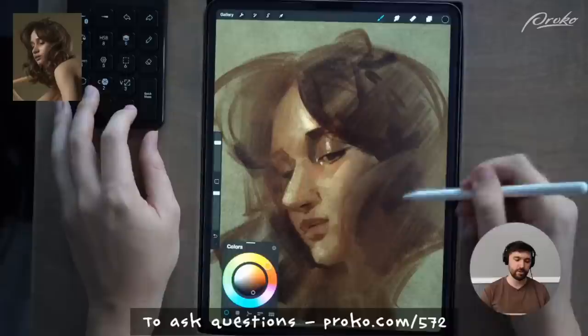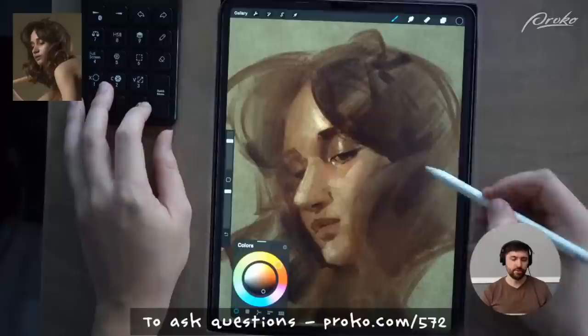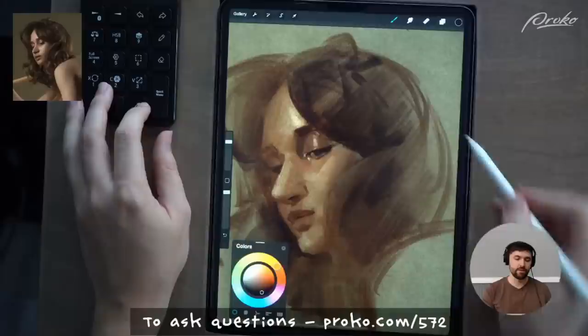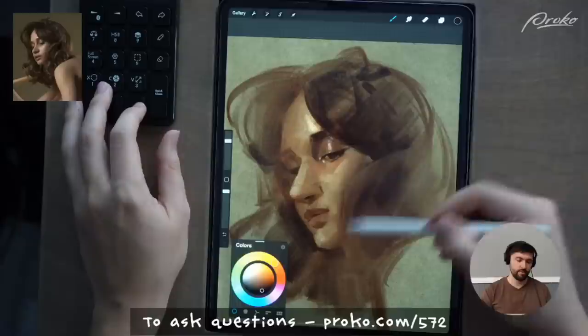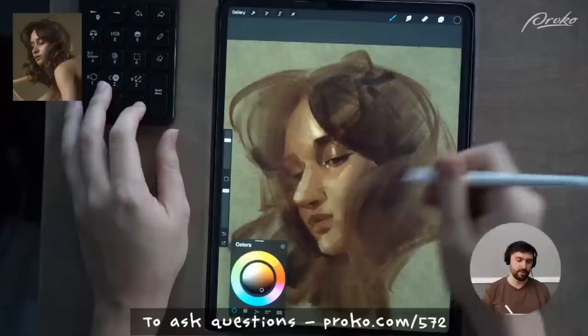Even though the iPad Pro is not necessarily cheap, when you compare it to the cost of buying a nice computer, nice monitors, nice Wacom tablet, Photoshop subscription, it's actually a really good deal. And I definitely recommend it for people who maybe don't have a lot of studio space. Maybe your computer isn't that great. Maybe it's a bit old.